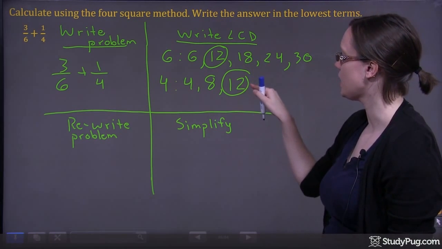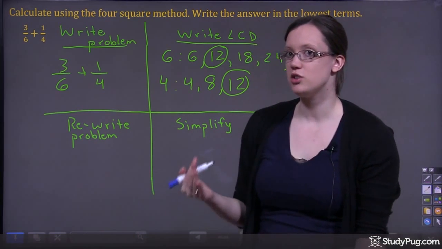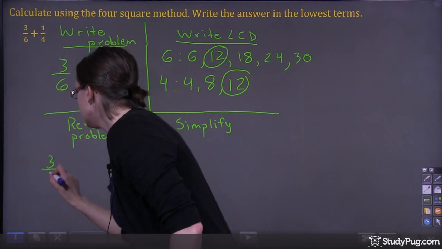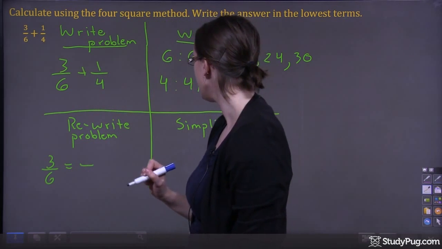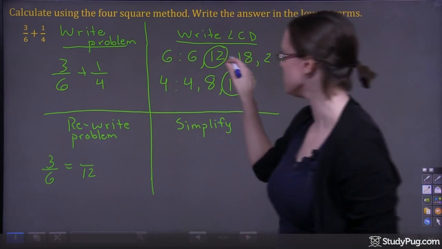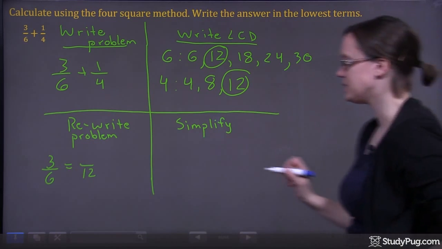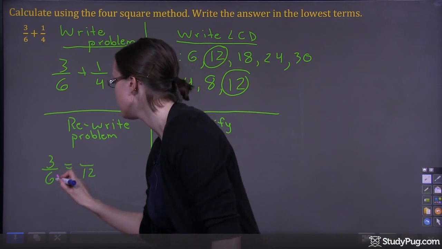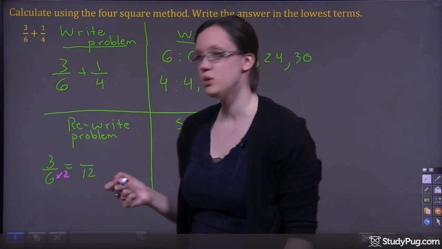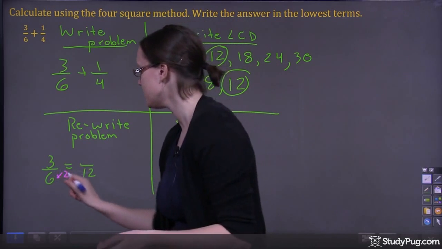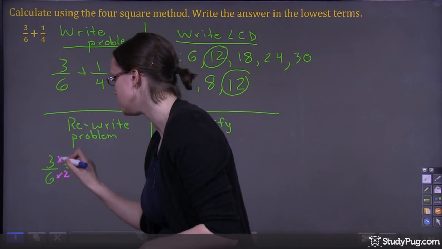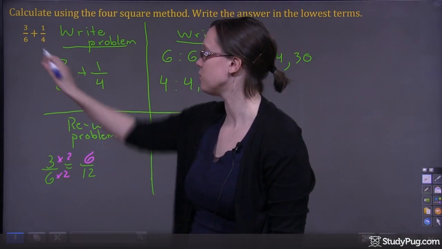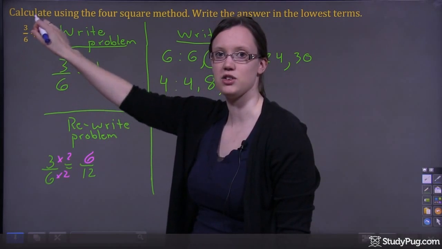Using this lowest common denominator, we want to rewrite the problem by writing equivalent fractions. Looking at our first fraction, three over six, we need to write an equivalent fraction with a denominator of twelve. What do we multiply six by to get twelve? Six times two is twelve, so we multiply the denominator by two. What we do to the denominator, we must do to the numerator — so three times two is six. That gives us six over twelve as our equivalent fraction for the first fraction.